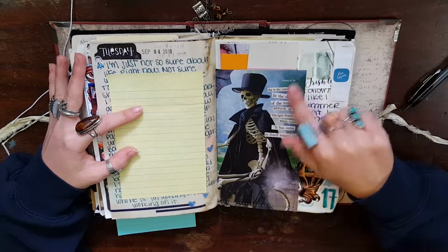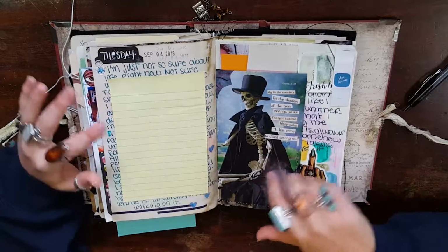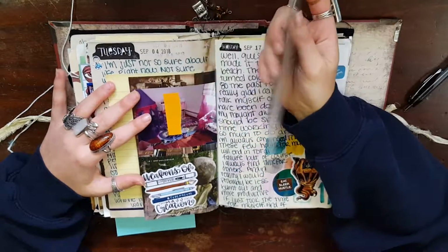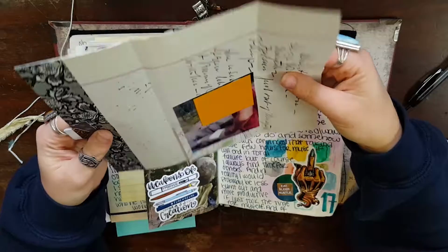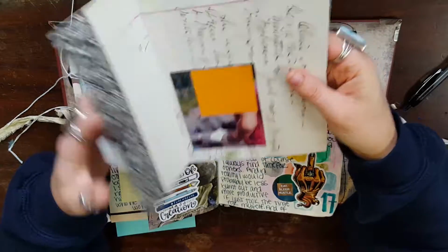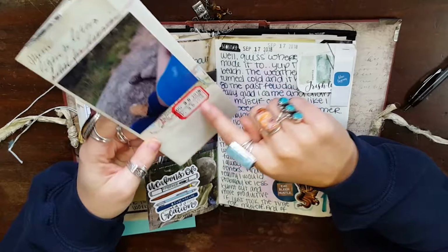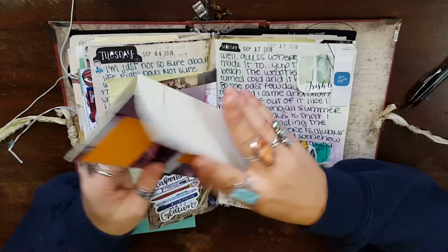Again, another one of those poems here, just to go with this magazine cutout. And then I have this piece of paper that I was going to journal on, and it looks really pretty, and it's got all the photos on it about when I went hiking with my boyfriend and his daughter.